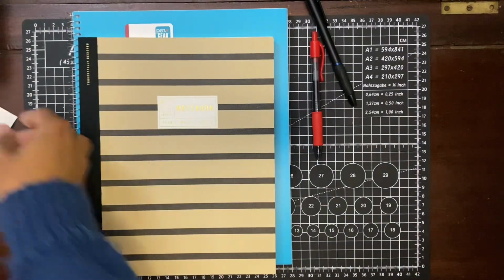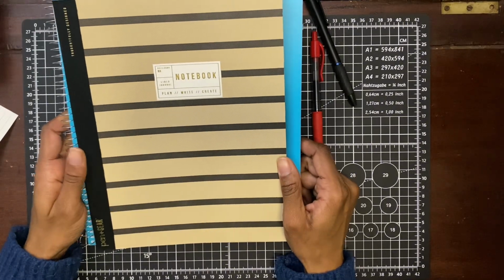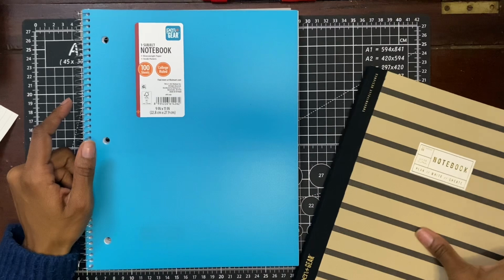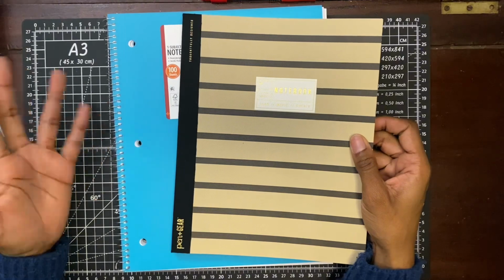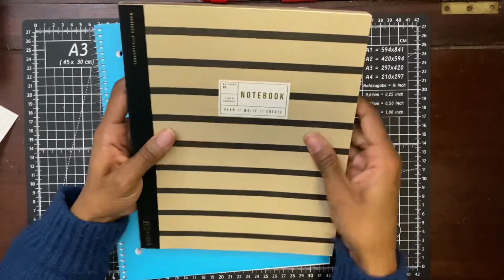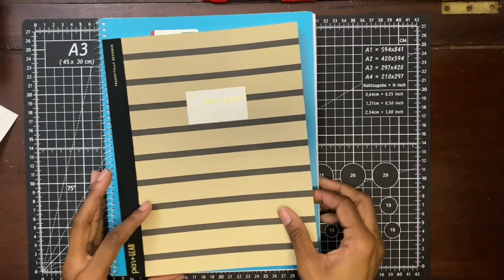I think they are a reasonable alternative for more popular fountain pen friendly paper like the Tomoe River paper, Midori MD, and the Nemesign. But if you are looking for more aesthetically pleasing journals or prettier journals, then these might not be for you. Although I do not think this one looks that bad. I think it is pretty. It does have some gold touches to it with the inside paper as well as on the edges.